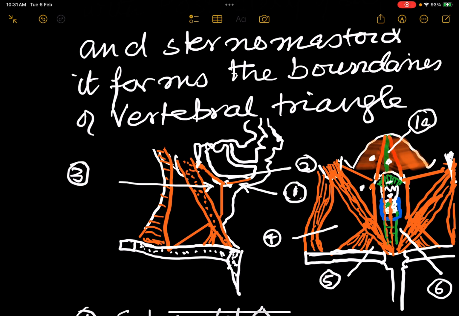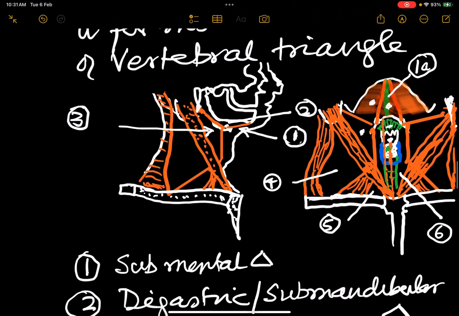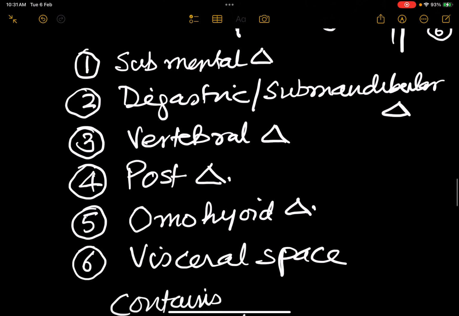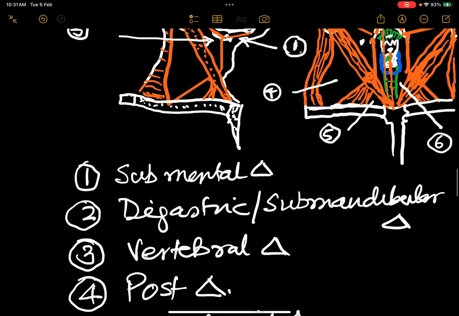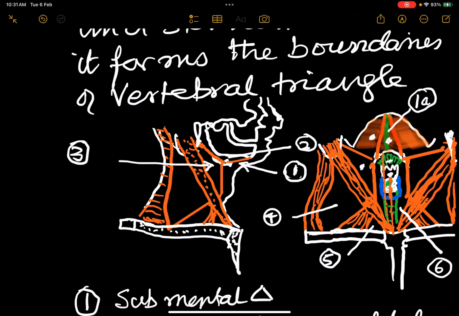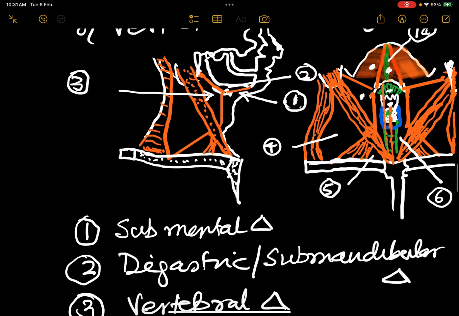Then I told you that if you take off the thyroid, you have to look for whether you have also removed the 4 parathyroid glands, and you have to replace them if you have removed them. So this much we covered here. The submental triangle boundaries, digastric submandibular triangle, vertebral triangle, posterior triangle, and the omohyoid triangle is the omohyoid posterior belly, clavicle, and sternal component of sternocleidomastoid. It is covered by the clavicular part of sternocleidomastoid and the platysma. That's the roof.